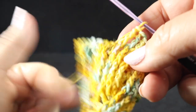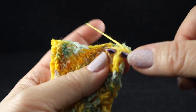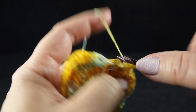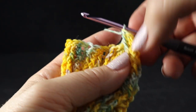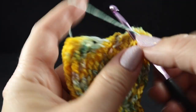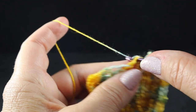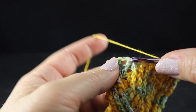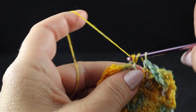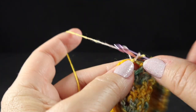Working in front of those last 4 stitches, we're going to work a front cross by working front post trebles in those 3 stitches that we skipped. We don't work in the very first end stitch, just the next 3 stitches that were the post stitches. After we do that, we're going to half double in the next half double, skip the next three stitches, half double in that next half double, front post treble in the next three stitches.